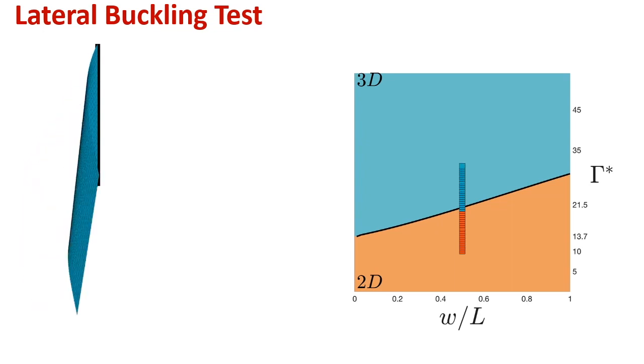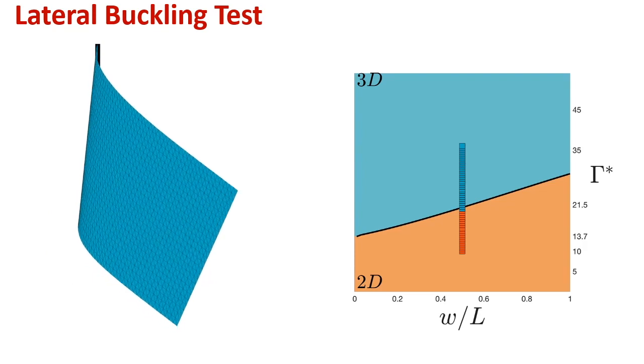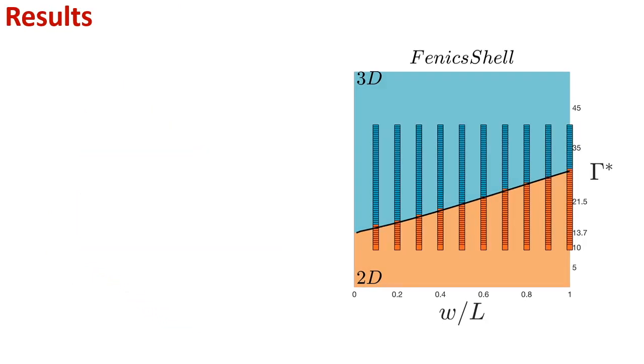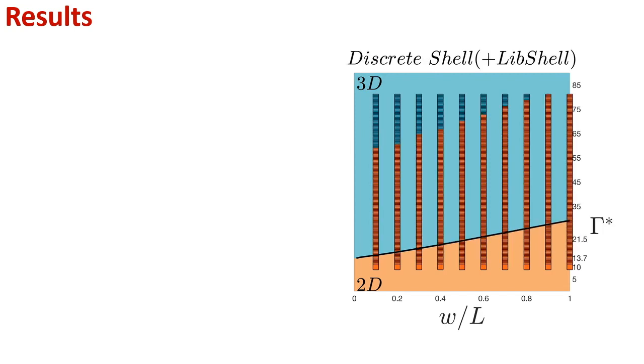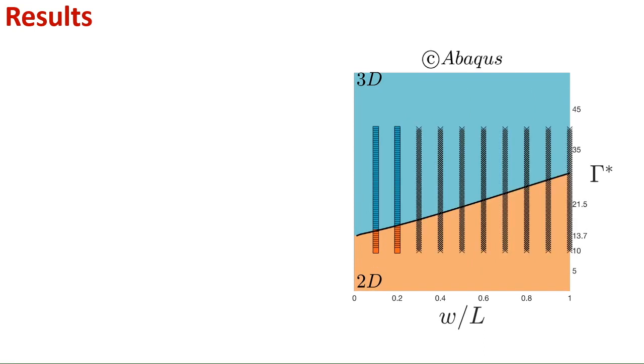This can be seen here for each simulation as we increase the value of gamma. As this test is an extension to the cantilever test, we only evaluate plate models that were successful on cantilever. Phoenix perfectly passes the test, and all the variants of libshell eventually succeed provided a sufficient mesh resolution is used. In contrast, discrete shell converges to a shifted solution, while Abaqus's Newton method does not prove robust enough to follow our protocol correctly.